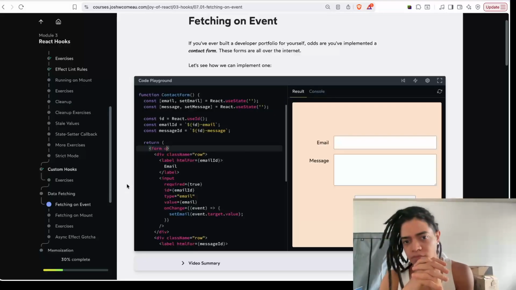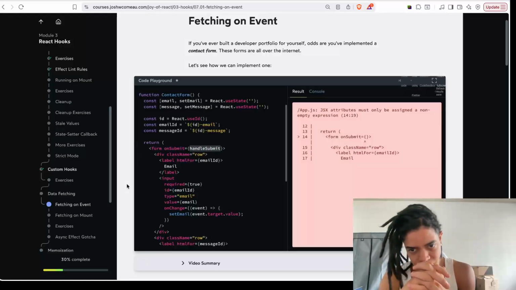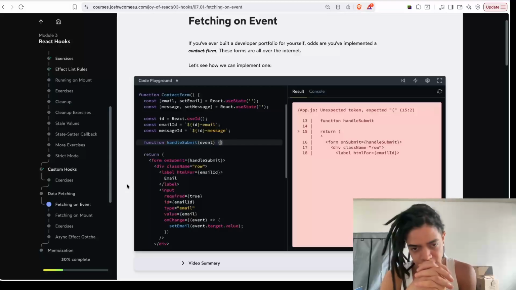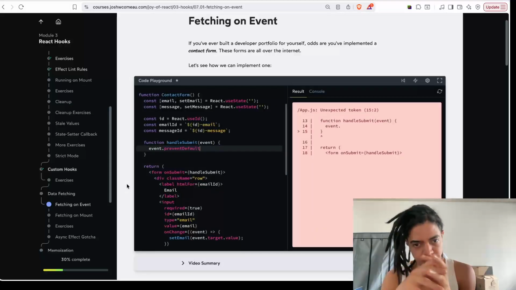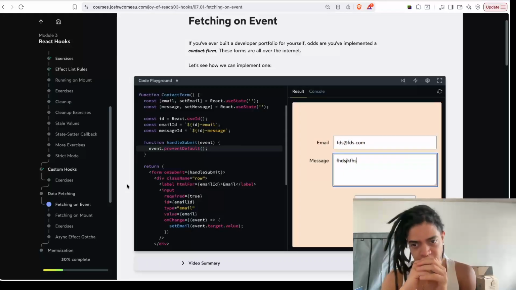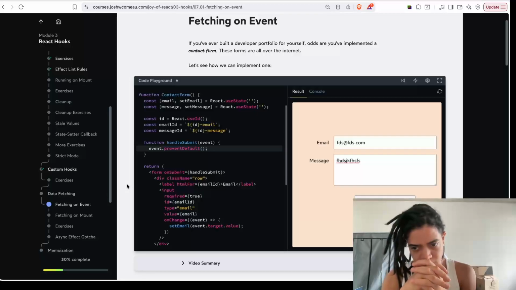So I'm going to start by adding an onSubmit handler and assigning a handleSubmit function. And we'll define that function right above. It'll receive the event. And the first thing I'm going to do is call event.preventDefault. This will stop that default behavior where the form submits to itself. But it does mean that I've essentially broken my form, because now nothing actually happens when I submit it.